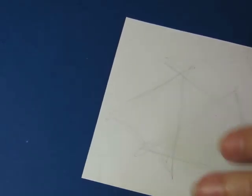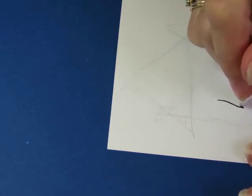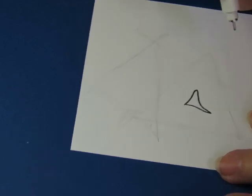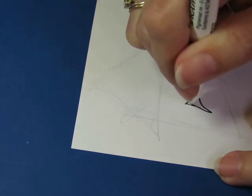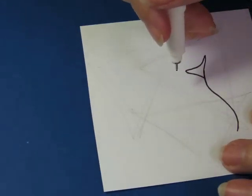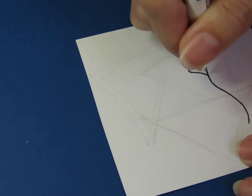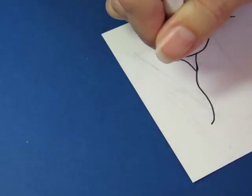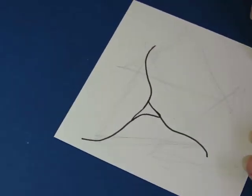Not going to be perfect, but that's in general where I want it to go. And I want this one to be on top. So I'm going to put my kind of triangle shape here like that. And then from that kind of triangle shape, I want to bring an S-like shape kind of coming up toward where I want the point of that to be. And then that same sort of S-like shape coming that way, and an S-like shape going that way. Okay? Step 1.